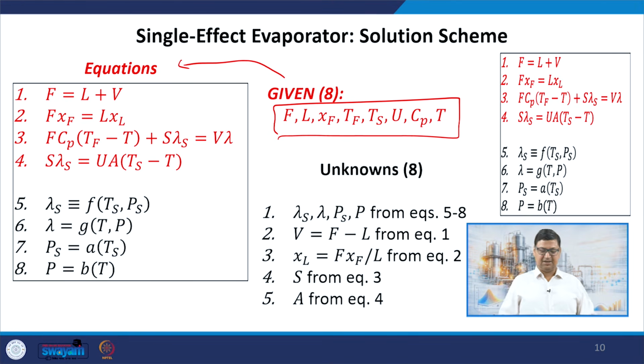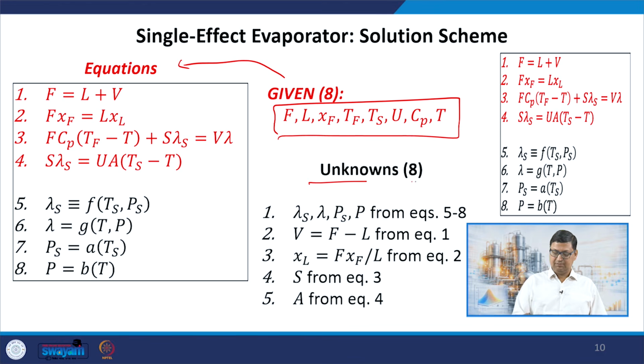In many cases you don't have a choice, because a plant is running and you don't know all the variables, you know some variables. But when you are doing a design of a plant, then you can take these as the given variables, which you want to keep fixed, and the other ones become more like design variables which you can find from solving the equations, right.